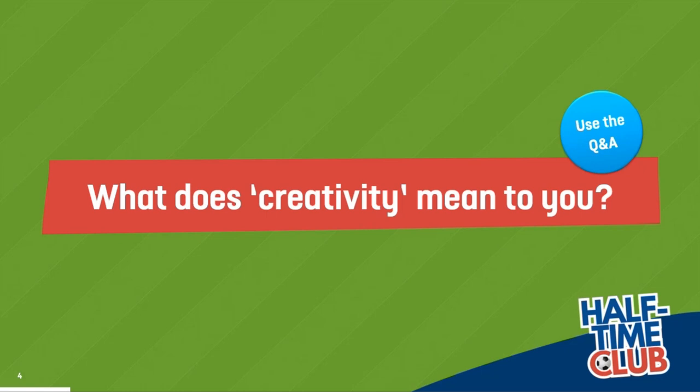So Mark shared freedom to express yourself on the pitch. Paul shared players making their own decisions. Barry's speaking about variation in play. Richard shared being able to create something from a restricted situation where you are marked closely, for example. Gavin shared players creating opportunities to score, bring other players into play. Mark shared about flair, something a little different to break down the opponent. David said having the ability as a team to create patterns of play, different to the decisions we might make as individuals.